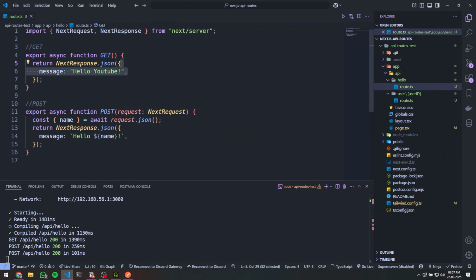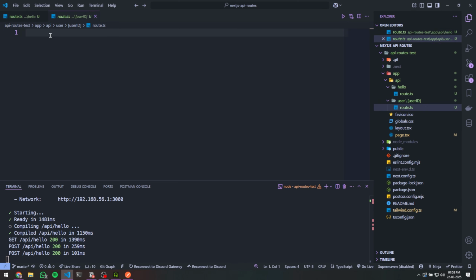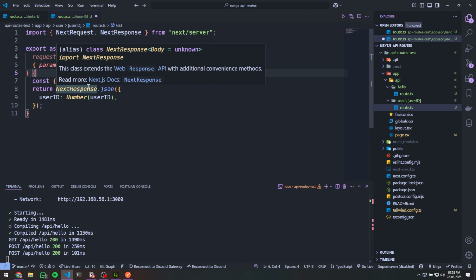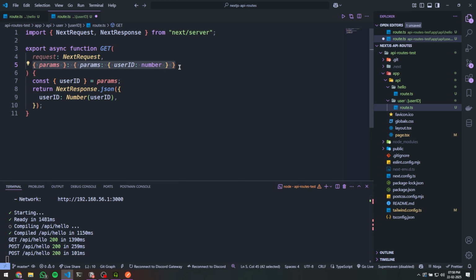So now let's create a dynamic route. To create the dynamic route, we need to import both NextRequest and NextResponse as well. But here we are passing two things to our GET route handler. So we need to pass in a request of type NextRequest. This is not being used, this is just being declared, not used. But we need to pass this because this is the convention here. And the other thing is the params object, which contains the userId parameter here.